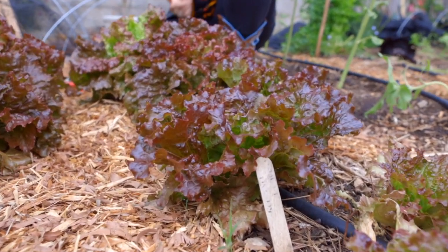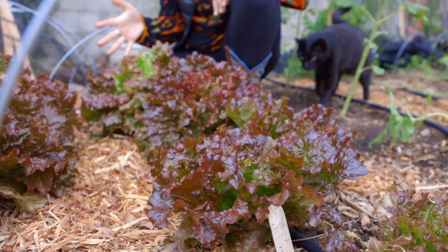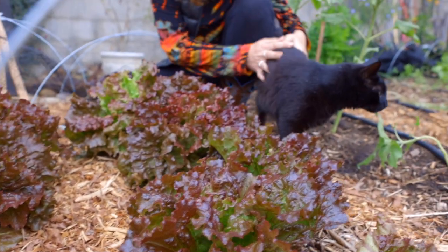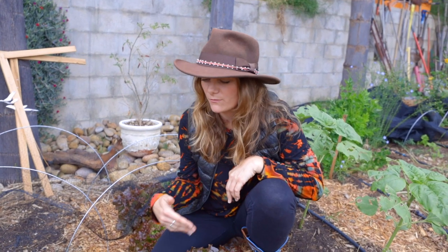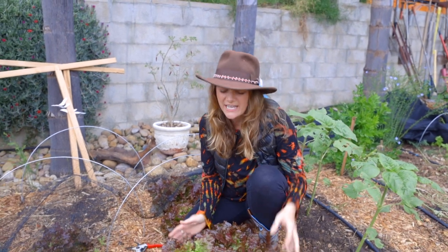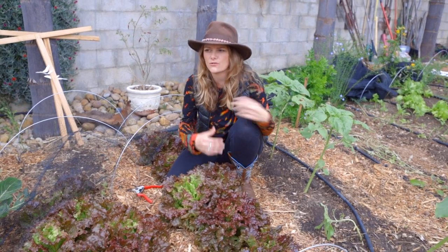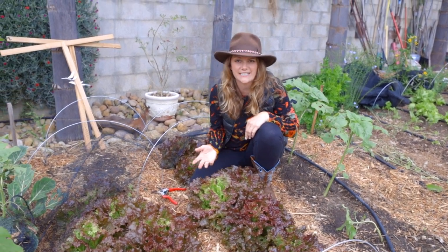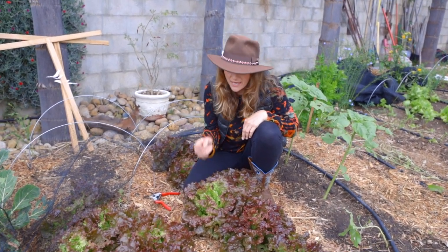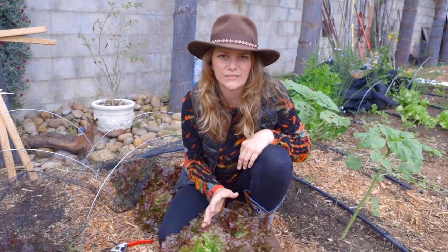One, it does really well in Southern California in the warmer climates. This lettuce was planted out in February and it's been growing in our garden ever since and it looks absolutely gorgeous. It really doesn't have a lot of issues with insects, and when we get those crazy random 80-degree days that we always get during the wintertime, when other lettuces wilt, this one stands up tall and looks really good.